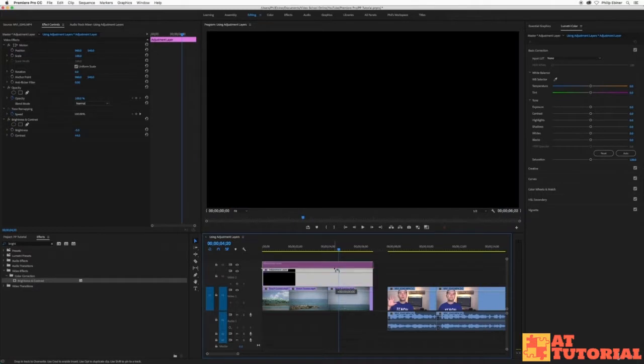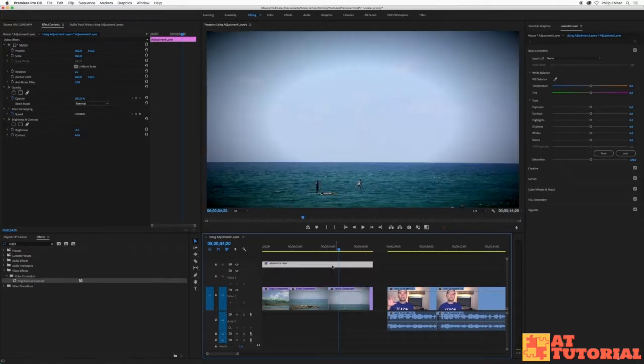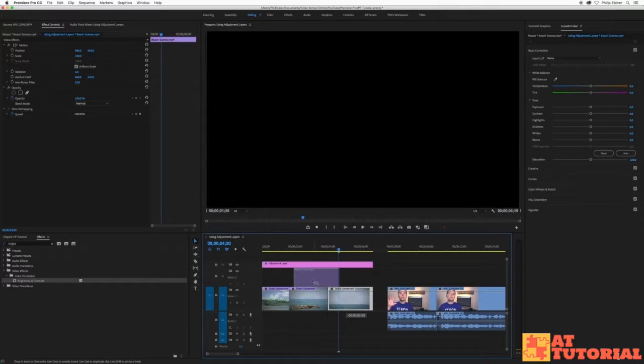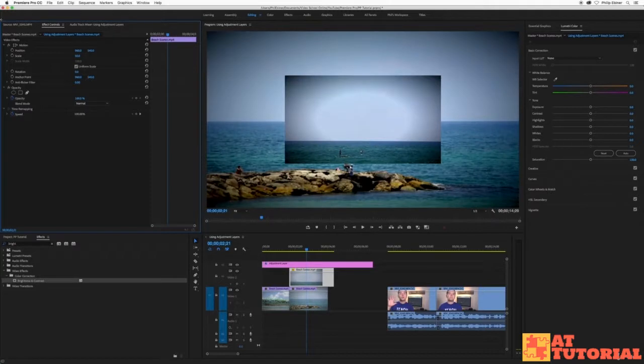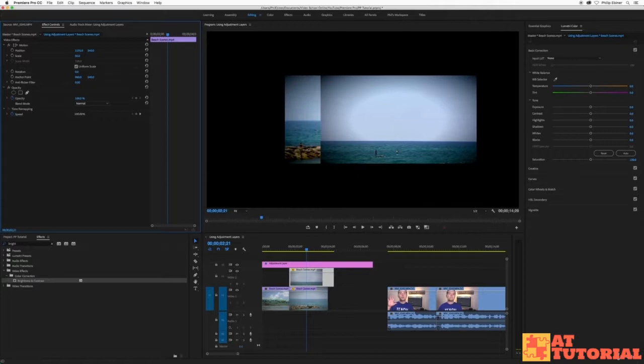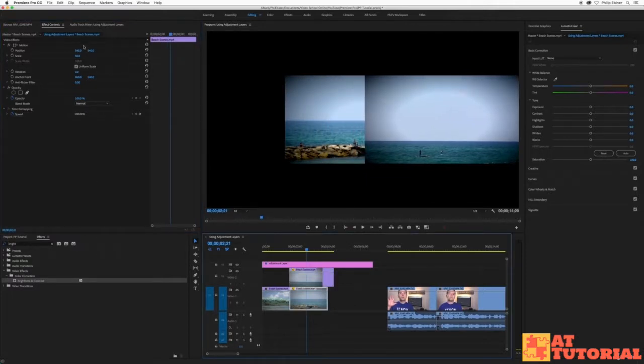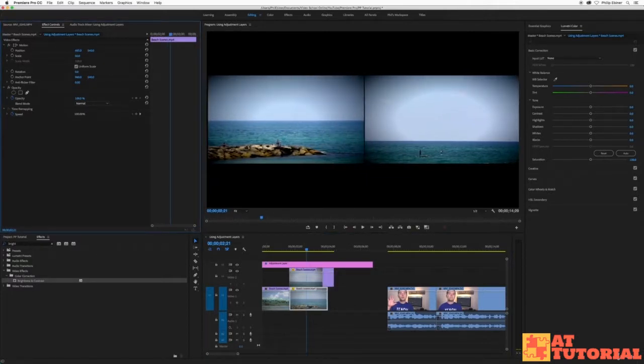Another thing you can use this creatively for is, I'm going to move this to track 3 and say we have these 2 beach scene clips, one on top of each other. I'm going to quickly make them 50% size in the scale, copy that to this next one, and then move this one over to the right a little bit and this one over to the left a little bit. So we have these 2 clips now, and they're both being adjusted by this adjustment layer. So you can see that it applies to multiple tracks, which is cool if you're layering different things and they're different styles or sizes rather, and you want them to have the same effect applied to them.